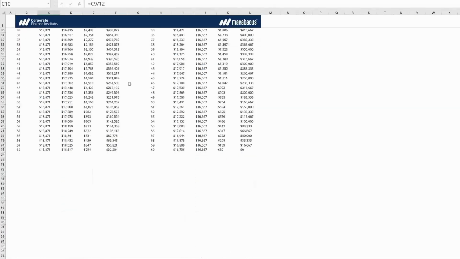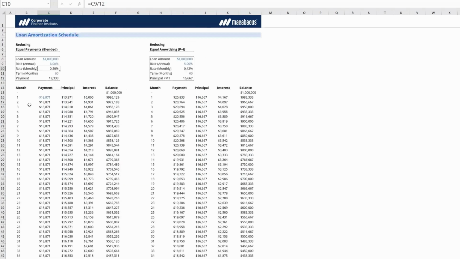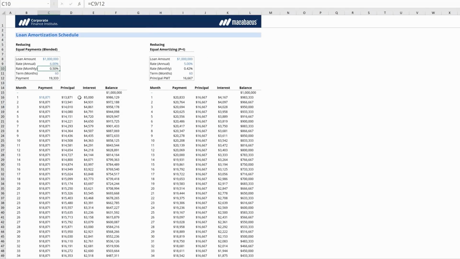Look at the bottom, what happens to our loan amount. At the end, because the original blended payment was calculated based on a certain interest rate, and then the proportion of principal and interest would change throughout the course of the loan term or the amortization period, what we end up with is a bunch of principal still outstanding at the end of the 60 months because the interest rate went up, which means the proportion of interest relative to principal changed.